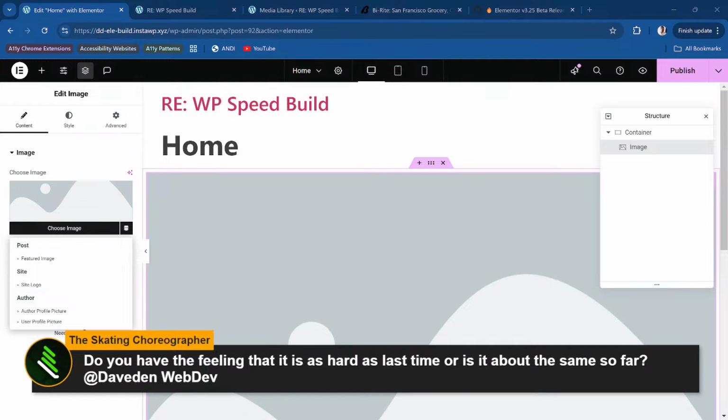So right now, there's no way to do a workaround to get any of the settings. I can't actually access this image thing. So there's no way for me to put an image in this whole page. Right now I can just clearly say it is impossible to build a website with Elementor using only your keyboard. It's just impossible, because if I cannot choose dynamic tags and I cannot choose an image, that means I can only build a page using only text. There is no way to add an image into this whole system, and it's almost pointless.